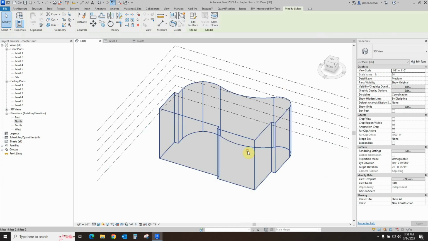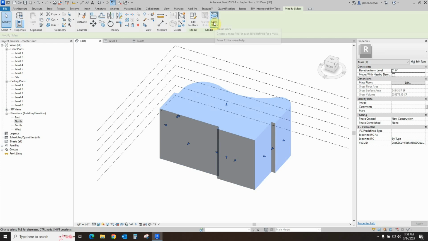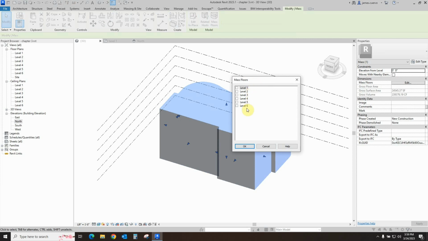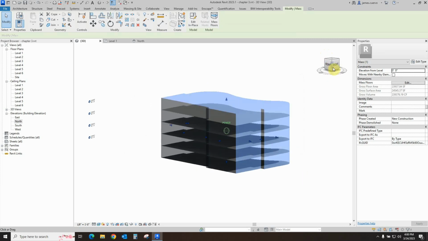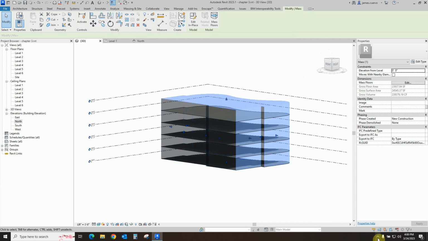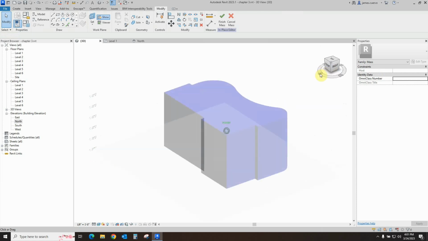So if I actually select the massing itself, that's when I see the mass floors. You see that? So when I hit select mass floors, it's going to tell me what floors are available based on the levels. So we'll just go ahead and select them all by clicking a little check mark next to each one of these and say OK. As you can see now, we have our massings, okay, and it is now sliced. Now that we have the slicing done, giving us nice flat levels, or what eventually will be the slab for the levels, we can actually go ahead and edit in place and come over here.